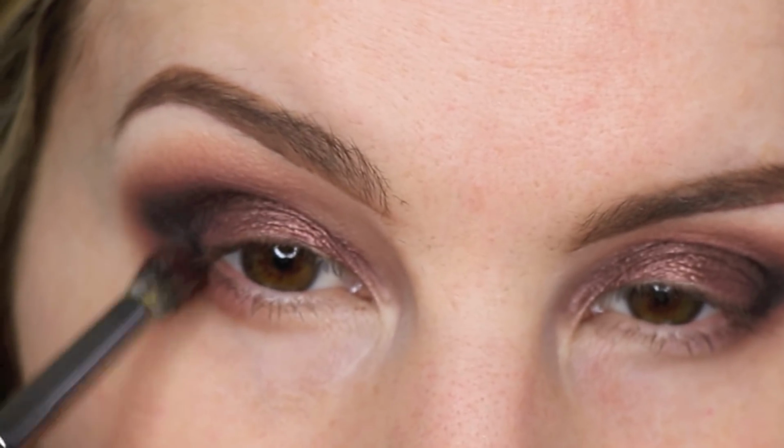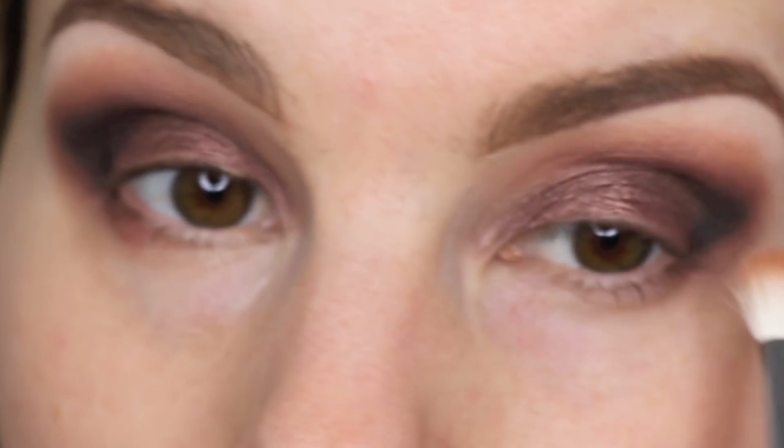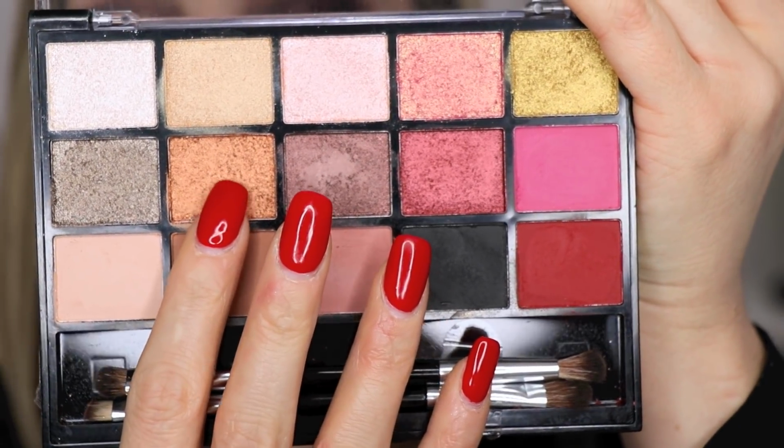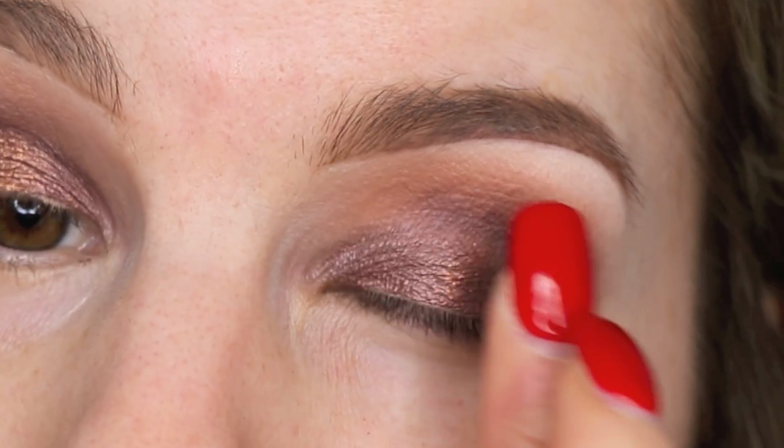I do feel like these matte colors blend so good together. Then I'm going back with the crease color again, that warm brown, and just blending at the top of the crease. Then I'm gonna go in with a little bit of this rose gold color, this copper color. Hopefully this is not gonna be a mistake. I'm just gonna try to tap a little bit of that in the middle of the lid with my finger. I like that. I like that popped in the middle of the lid. Hopefully that stayed in focus.